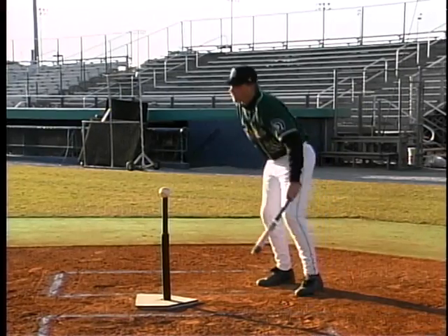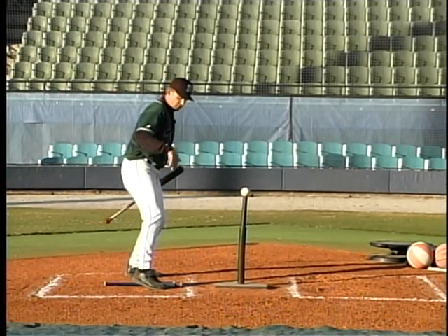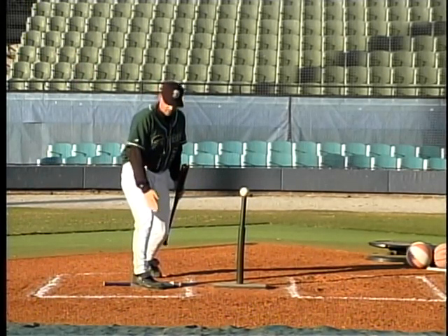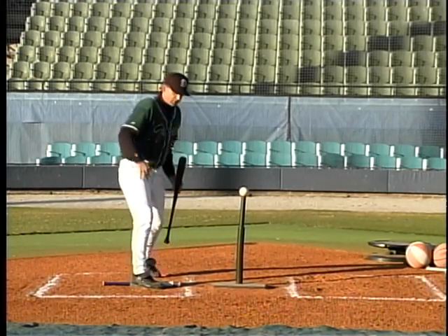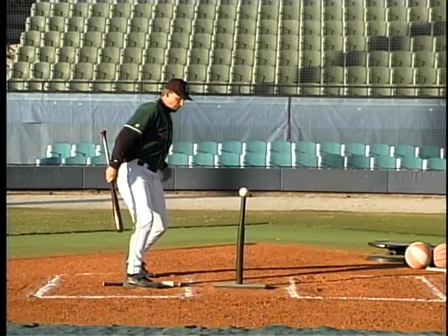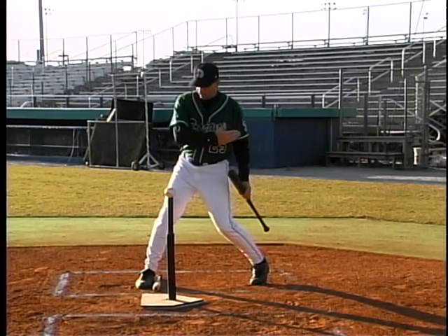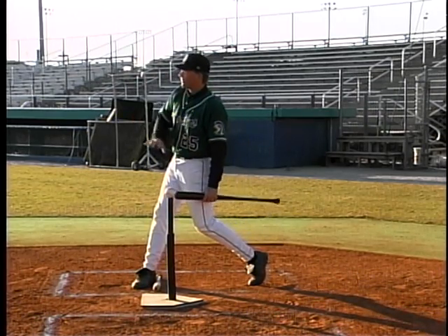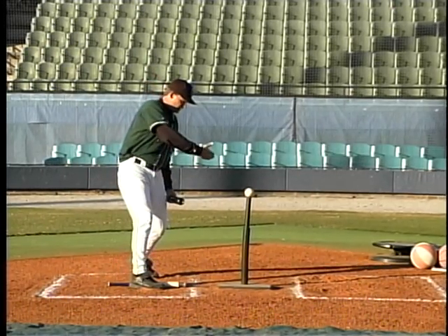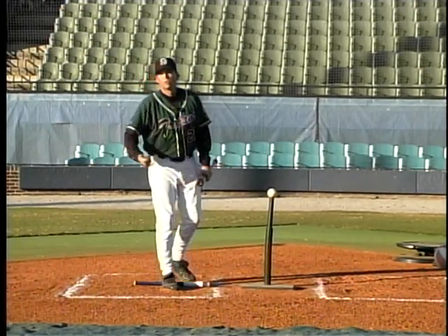We do not want to kick the bat out — we want to make sure we don't hit it, driving straight down when we finish our swing. As you can see, I'm slightly square, my kneecap is down, and when I execute — in slow motion, when I drive — you can see right here the backside starts and the hands go to the baseball. You can see that hip and that knee staying really square as the backside drives everything open and through to create a lot of power. That helps me stay on it and through it before I open up too quick, otherwise I'm around the ball and I will not be consistent.